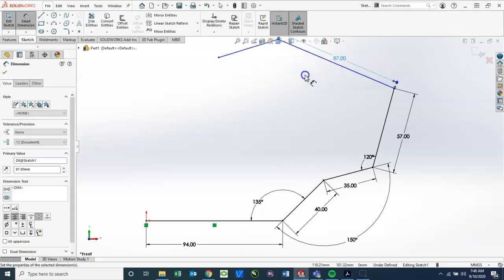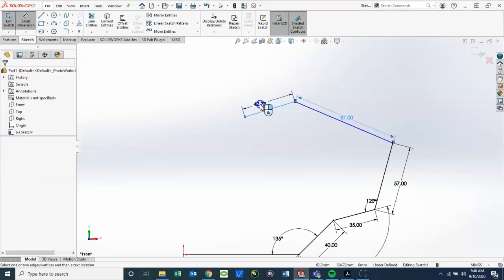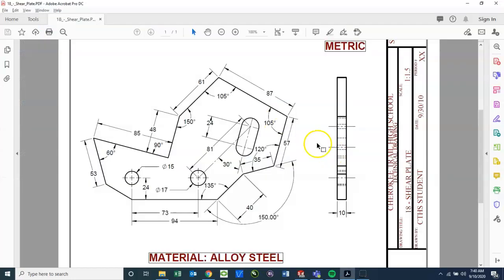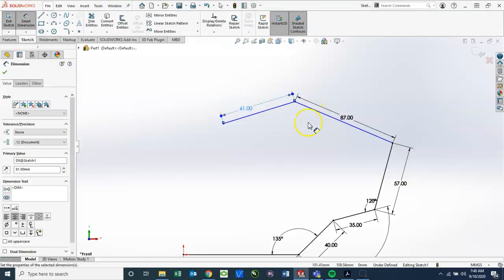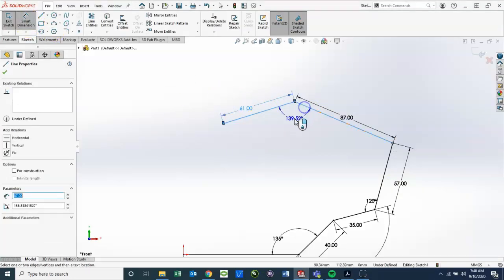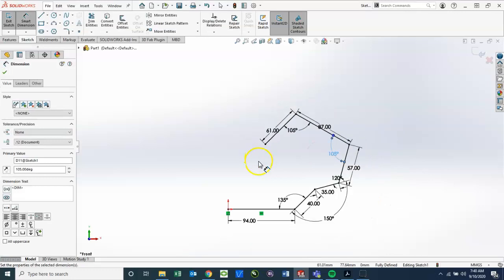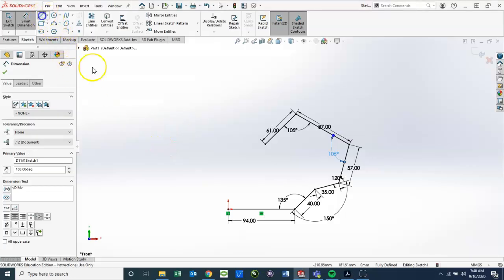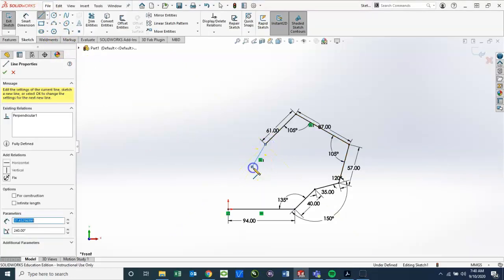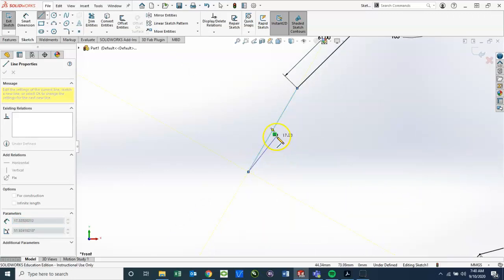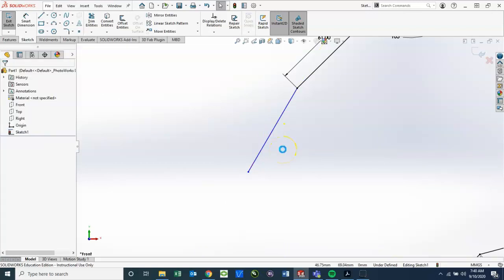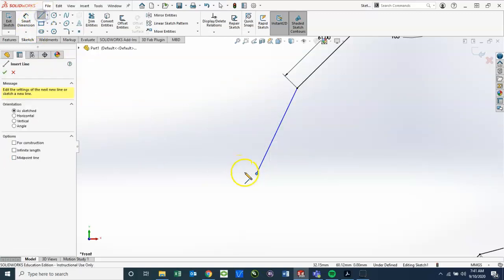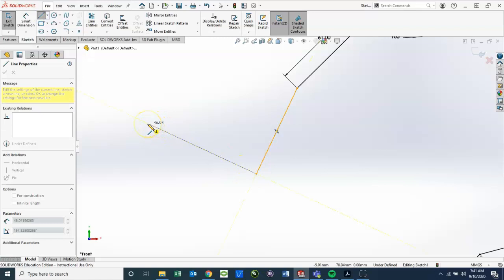87 and 61. 105 degrees. So this we do want a 90-degree angle right there. So when I draw this line, like so, I can't. Oh, now see, look what I did there. I added that in. I'm going to delete that right now. I do not want that perpendicular relation. Here I do, so it's okay.